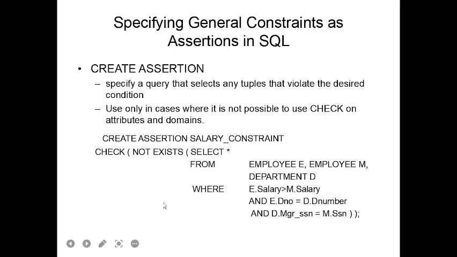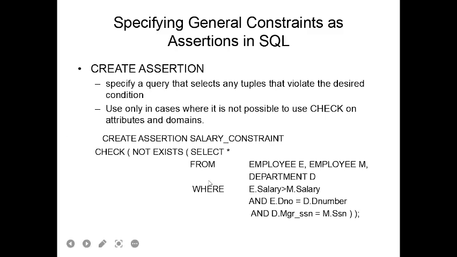There is a major difference between create assertion and the individual domain constraints and tuple constraints: the check clauses on individual attributes, domains and tuples are checked in SQL only when tuples are inserted or updated in a specific table. So constraint checking can be implemented more efficiently by the DBMS in these cases.